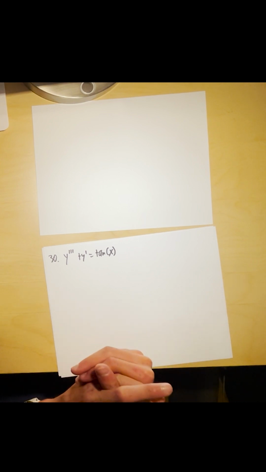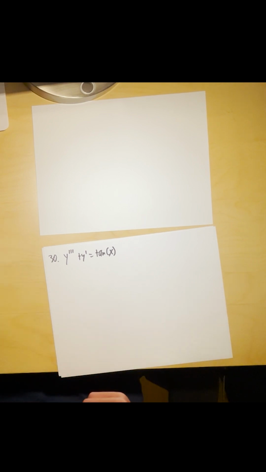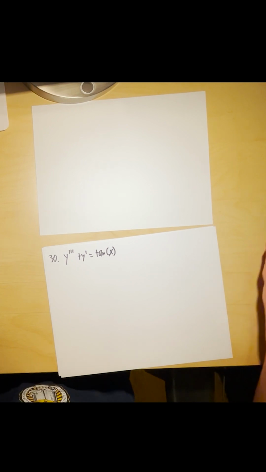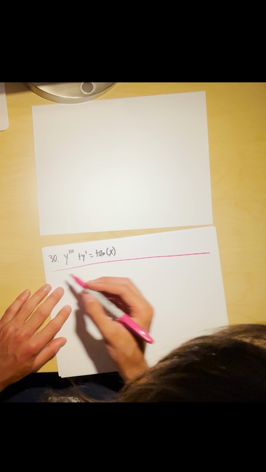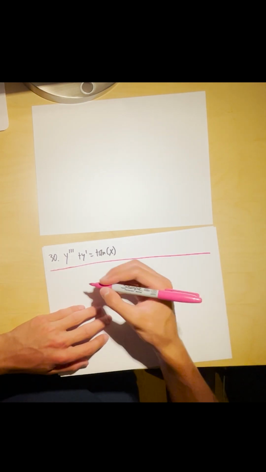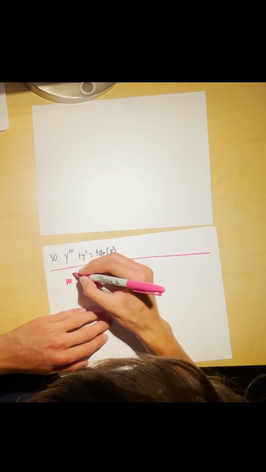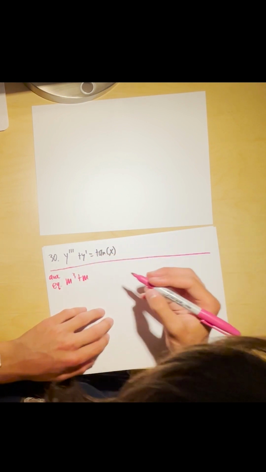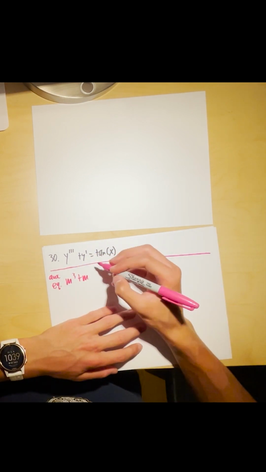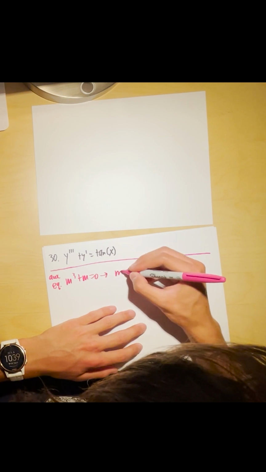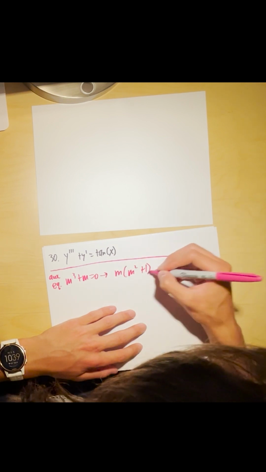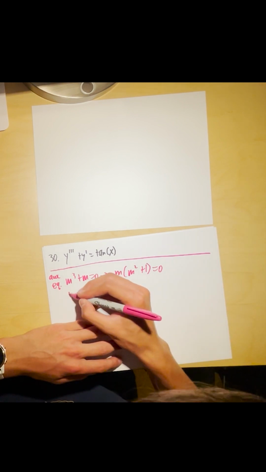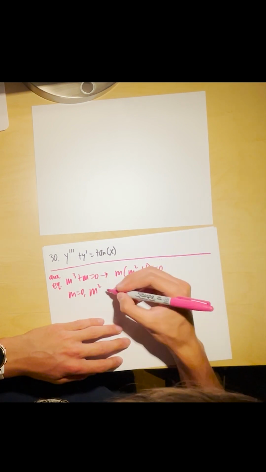Similarly, when we're making the particular solution, which is important for variation of parameters, we're going to have u1y1 plus u2y2 plus u3y3. So I'm going to start with that complementary solution. I'm just going to turn this into m cubed plus m. This is the auxiliary equation. M cubed plus m equals 0, which becomes, we can take an m out of each, m times m squared plus 1 equals 0.